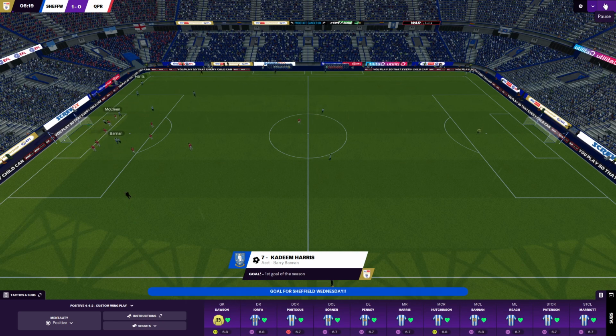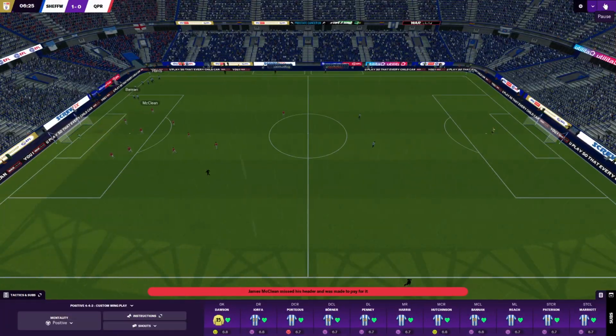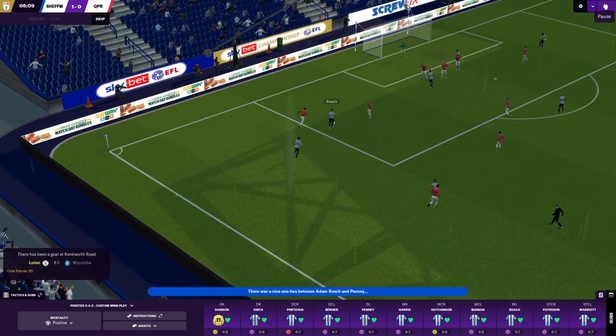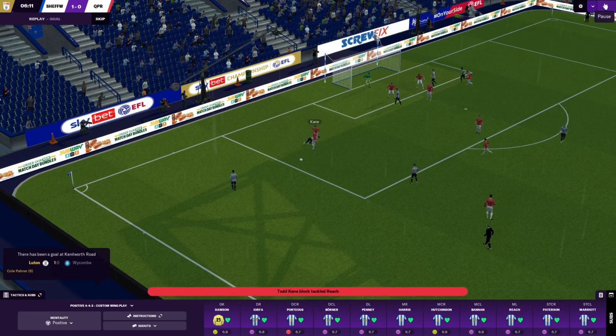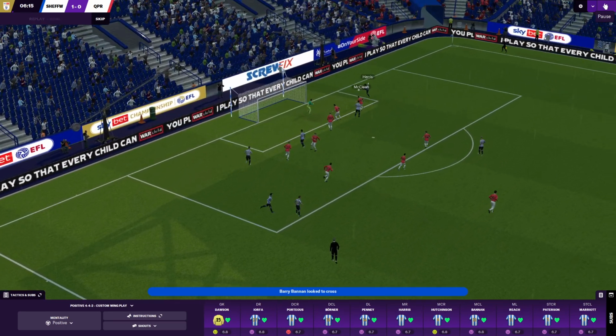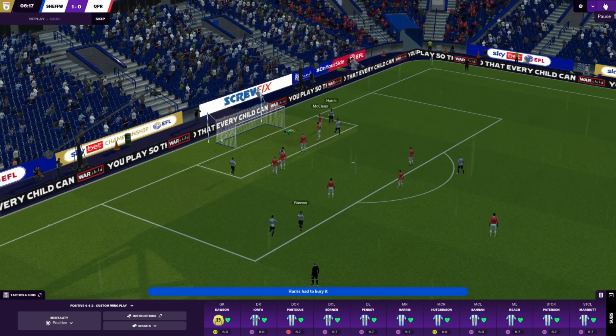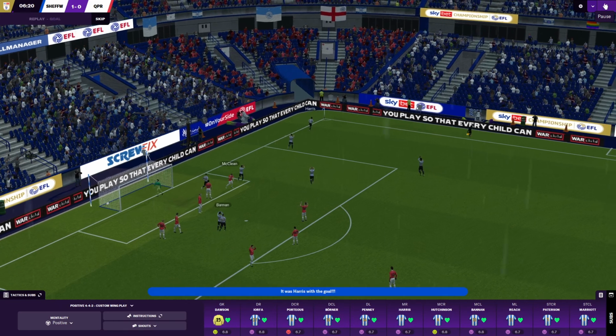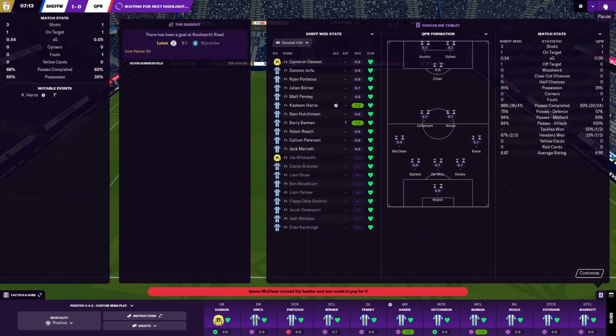Yes! Yes! Yes! Good. Harris with the goal. Excellent. So that's a good start. We can't complain about this. I thought that might have been a penalty. Penny nicks it to Bannon, and Bannon finds Harris on the back post. That is textbook what I want. Harris, my winger, has been able to cut in, manages to finish it. Goal. Great. Awesome. We are winning, and that's what we want.